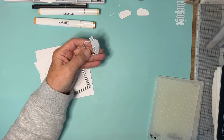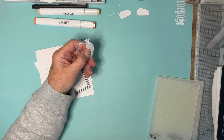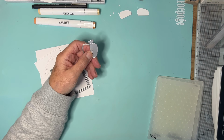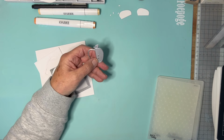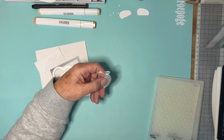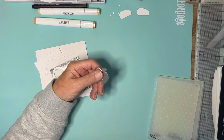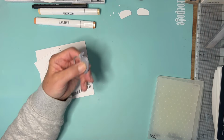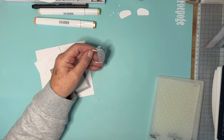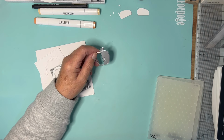This one I was sent very kindly by a friend of mine that I met some years ago at Ali Pali. I kind of knew her through my challenge blog that I started, Less is More. She lives out in Gibraltar, and she sent me an apple and a pear. Some time ago, I did something with the pear, but I haven't used the apple before. So I thought I was going to use the apple today, but an apple not as we know it.